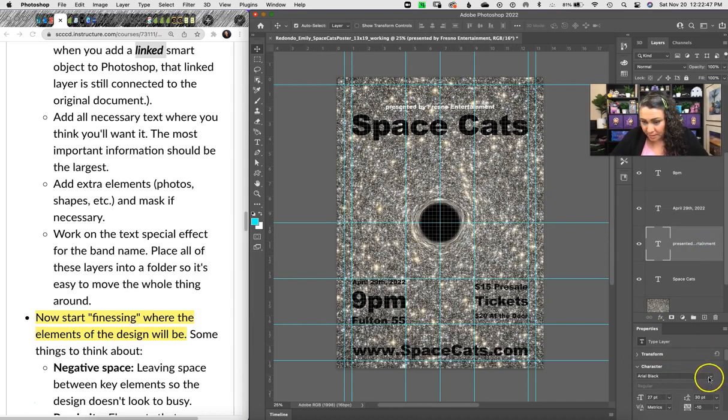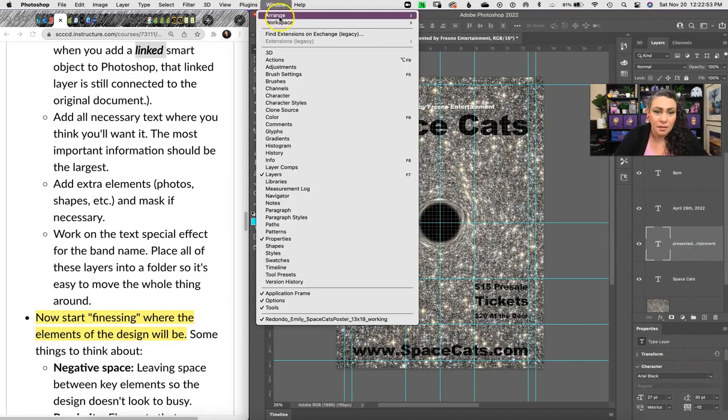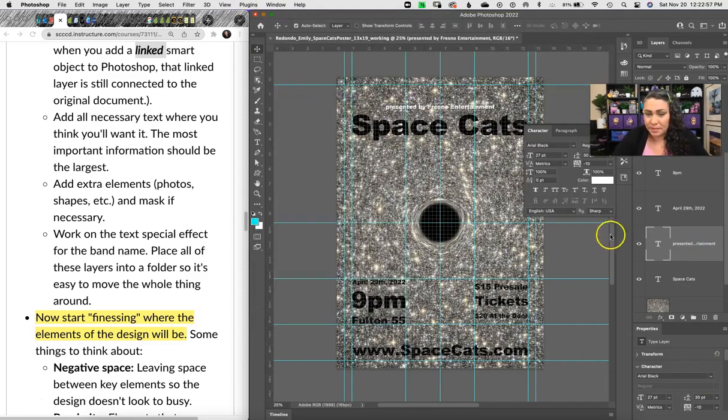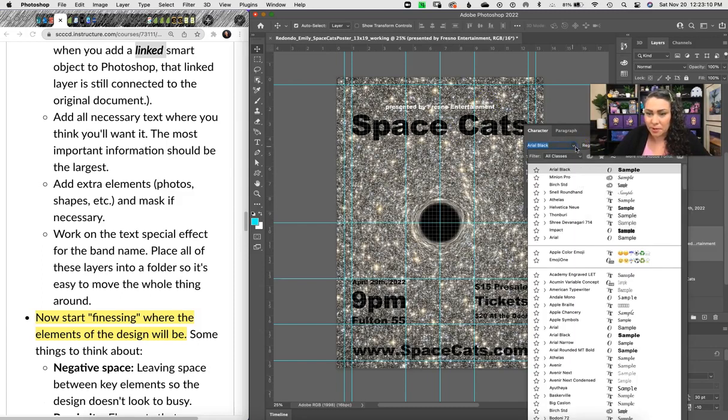And if I come here to, oh, no, that's not the panel I want. I want the character panel. And this is all the information. This is how to change up text, the spacing between things, which is totally a thing. We can change, but with this, I'm probably going to change it to a script font.